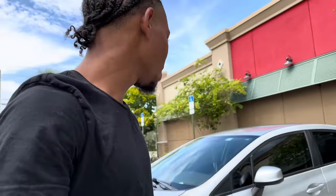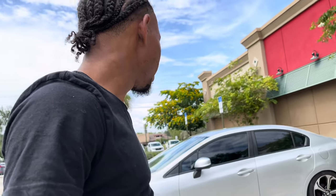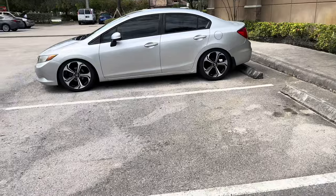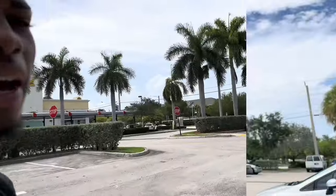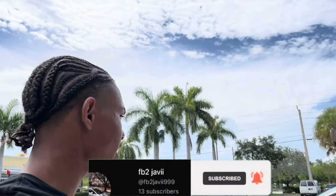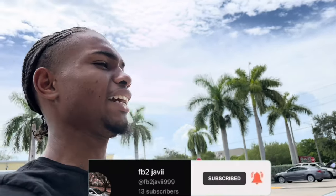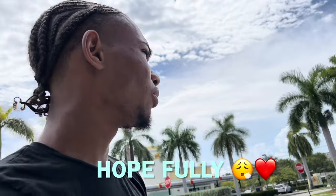Get everything all set up, get everything dialed in to be painted, feel me? It's gonna look 10x better. It's gonna be more eye-catching, because right now it looks good, don't get me wrong, it do look good. But imagine if I had it painted. Somebody's gonna be looking at it like, damn, that's clean. Hopefully that's what they're saying.